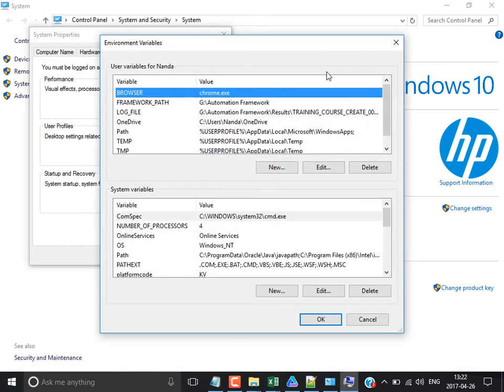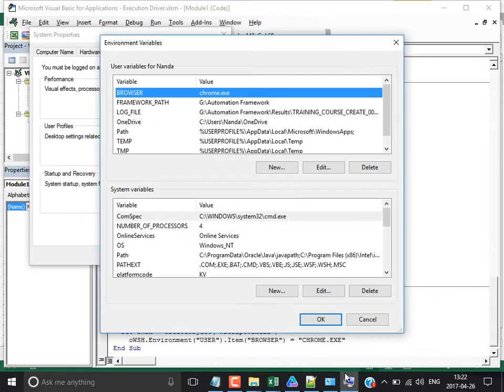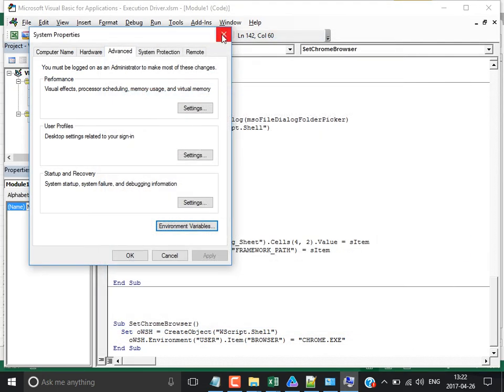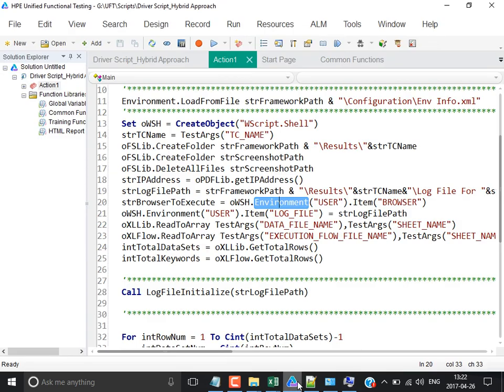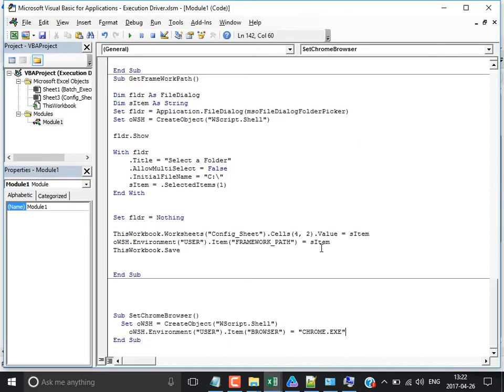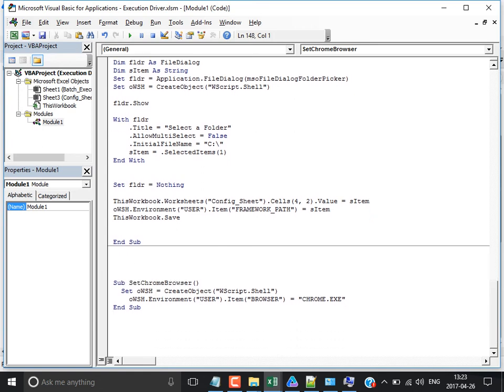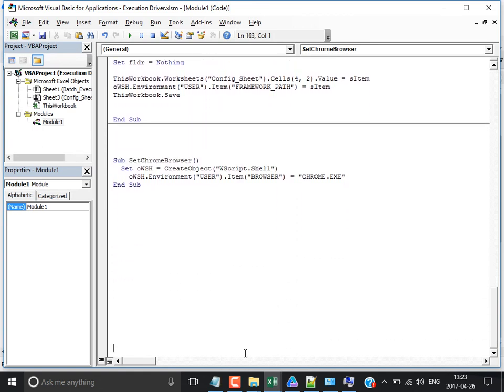So what does it mean? If the user selects that browser and clicks on it, then chrome.exe will be set there.